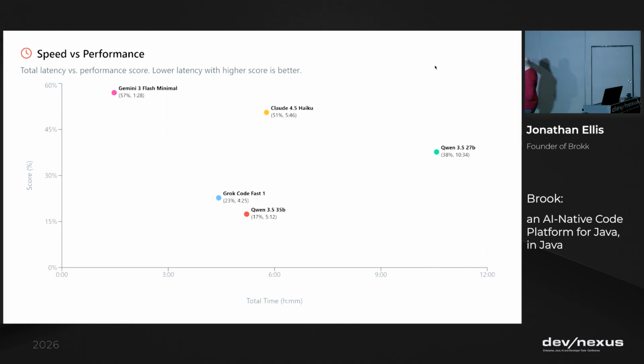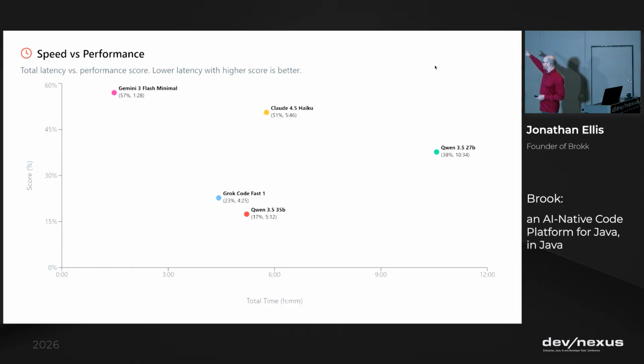But this is the new model, Qwen 3.5 27 billion, and this is the other new one at the bottom center, Qwen 3.5 35 billion. And that changed this. This is the first series of models where you can say, yeah, this is smart enough to do useful work.